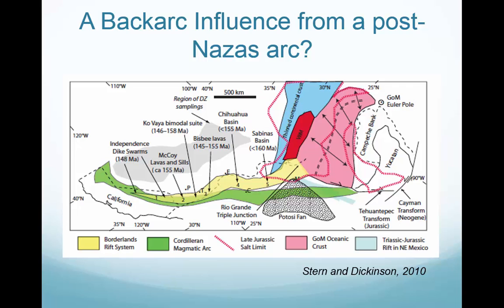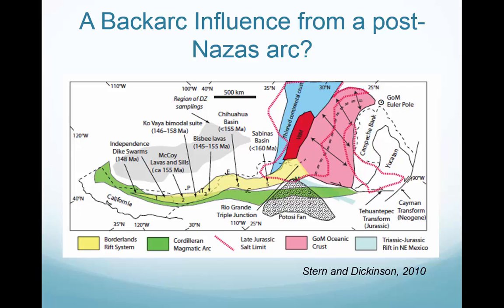that's some Oxfordian time. It's also the same time that we see extension in the Chihuahua Basin beginning, we see extension in the Sabinas Basin, and up into the Bisbee area, southern Arizona. It's an area that's called the Borderlands Rift System that's interpreted as a backarc rift. So you've got Mexican arc processes, we've got subduction and volcanism in Mexico, and that generates an upwelling of mantle that generates extension behind the arc. Common mechanism, we see it going on today in the Western Pacific.